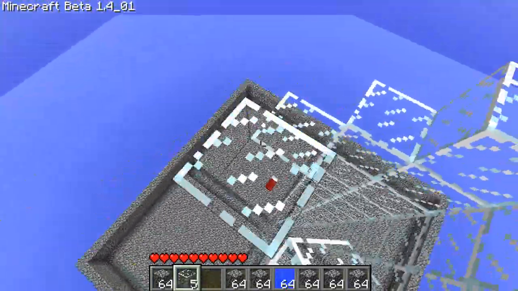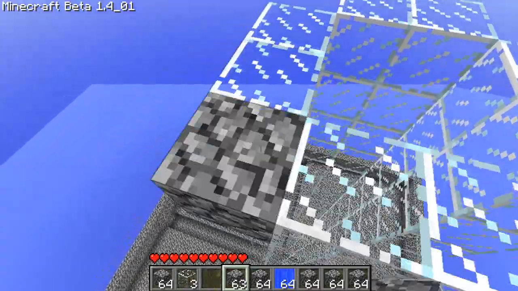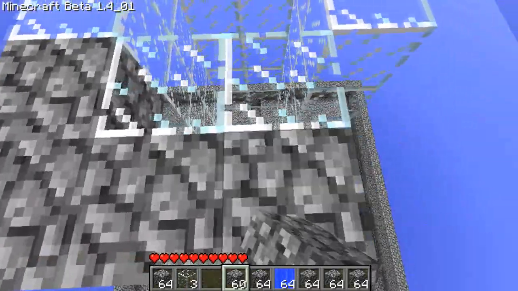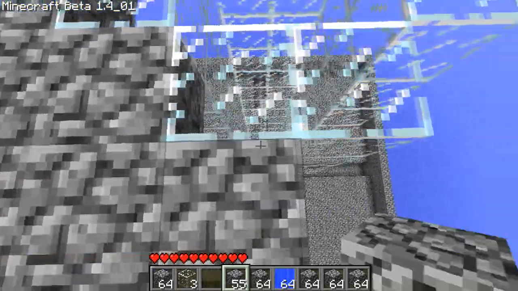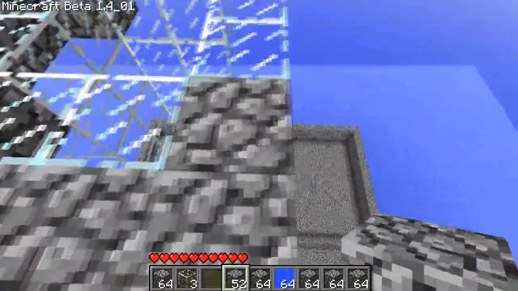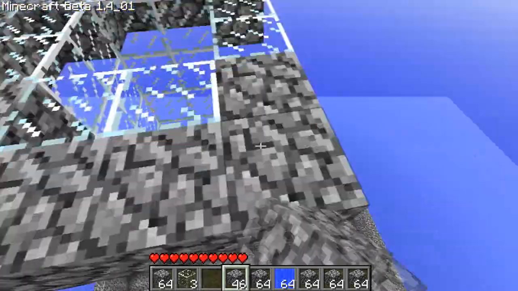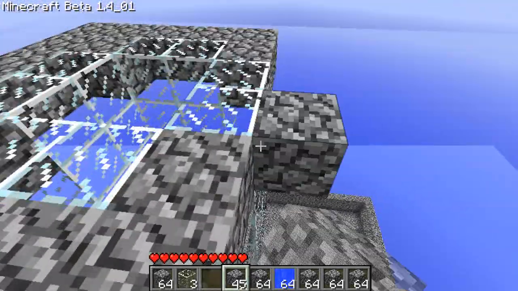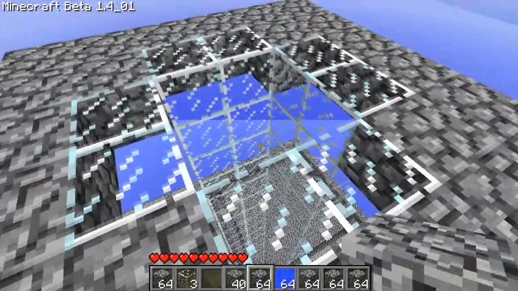Alright, so now we're at our maximum height. This is where our floor will be at, so maybe just make a little platform around it. Because we want to remember, because we're going to build a bit higher than this too. So I'll build my little platform around it, and then we're good to go.